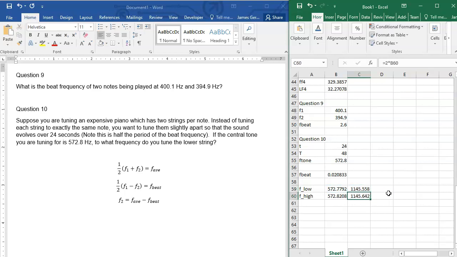All right, so now we've got these. This is up an octave, and that's going on the strings. Let's look at the beat frequency there: it is 0.5 times this frequency minus that frequency. Oh, yes, I do need to put in the absolute value. All right, so that's a different period. And the time over which that happens is half that.